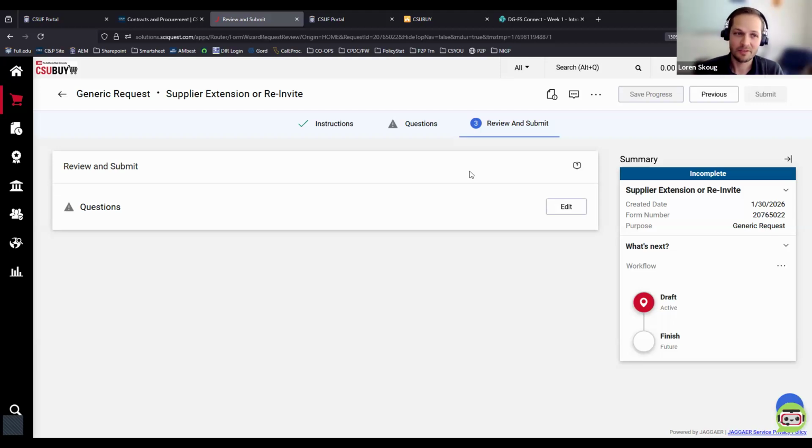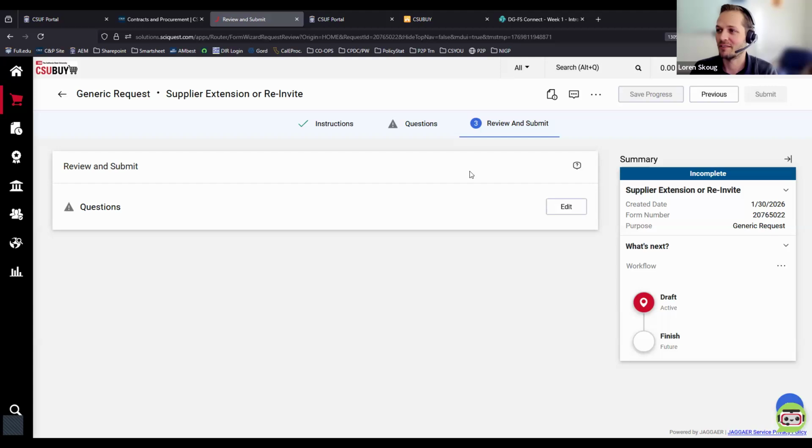After that happens, they're going to send an invite to the email of the supplier, and that email does not come from a Fullerton email address. It comes from Jaggaer, which is the software platform, the company that has built this for us. It'll detail, hey, you're being invited to be part of CSU Buy. It'll provide them with resources and links to instructions on what they need to do. But from that point on, they have to create their own profile in the system. So you'll identify an email address and a contact name of the person who needs to be invited.